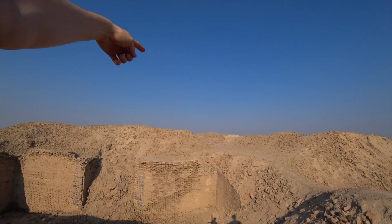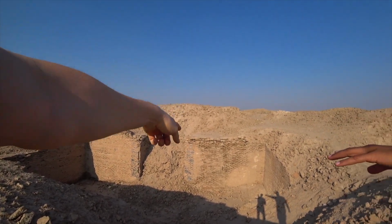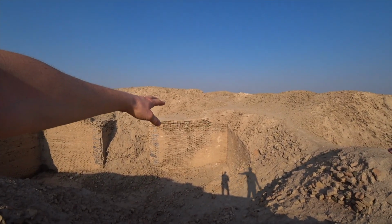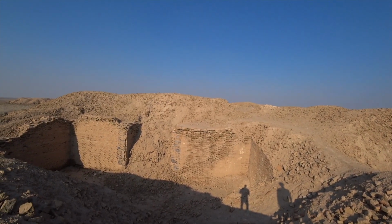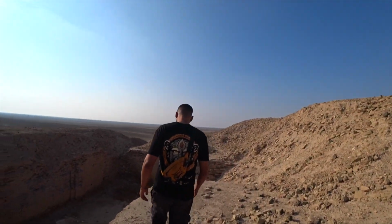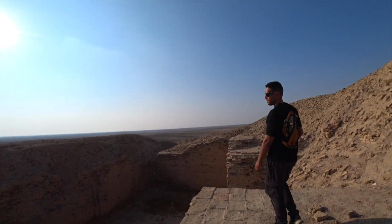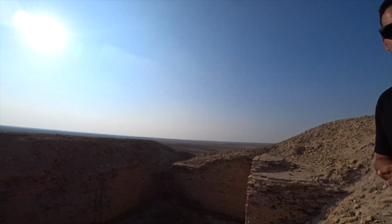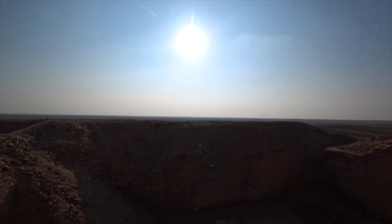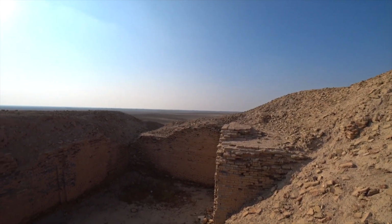This is the entrance into the other room we were in. Oh, the other way is the entrance. That's some size of room to this main room, like the height of the ceiling. Yep. What is the significance of blue? I don't know. Blue was like the color of the sky, and of being happy. I know the Babylonians used it a lot. Yeah, they did. Still a lot of blue there. Fresh starts or happiness, you know.